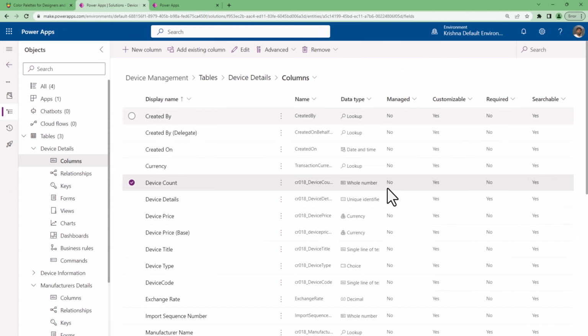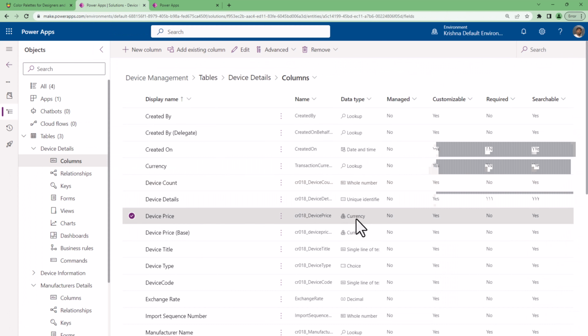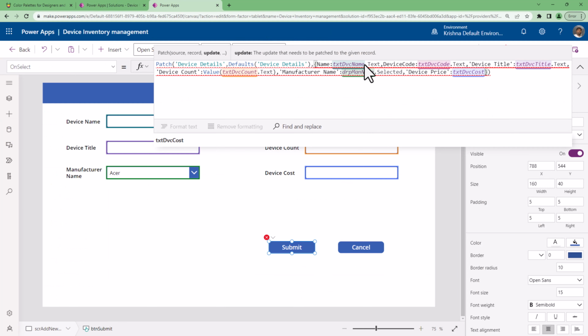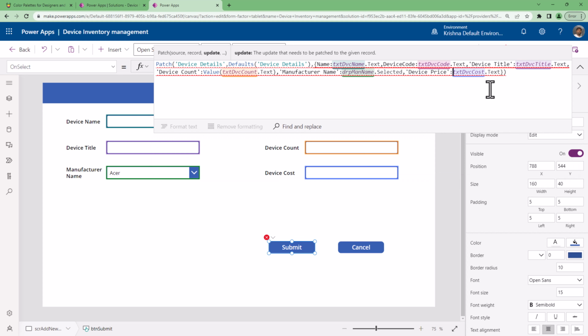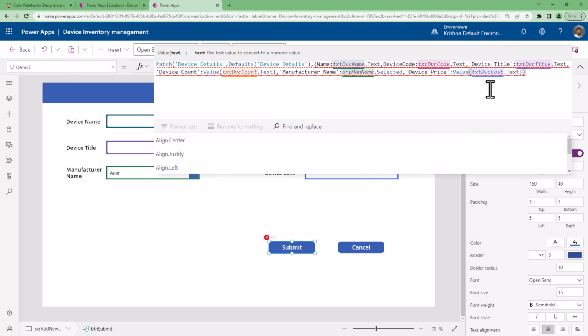Again, device price. What is device price? Device price is currency. It's also a number. Now dot text. Now this is also Value of that.